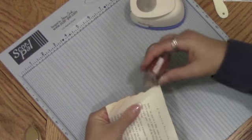I actually want to show off the seam on this one rather than camouflaging it like I did on the last one. So I've got my paper cut, decorated a little bit. I'm going to go ahead and use double-faced tape again to close up the bottom flap, bring one flap over, and I want to make sure that decorative raw edge that I put my ink on shows on the outside, so it will be the last flap I flip over here.